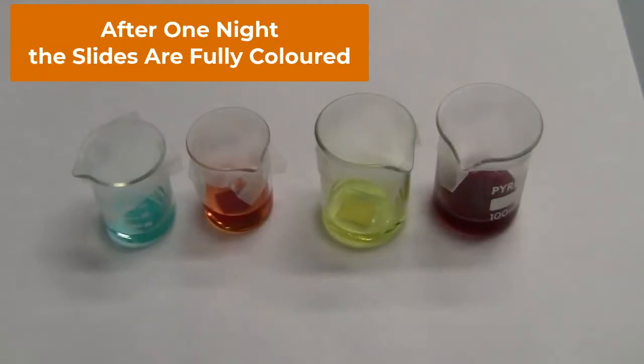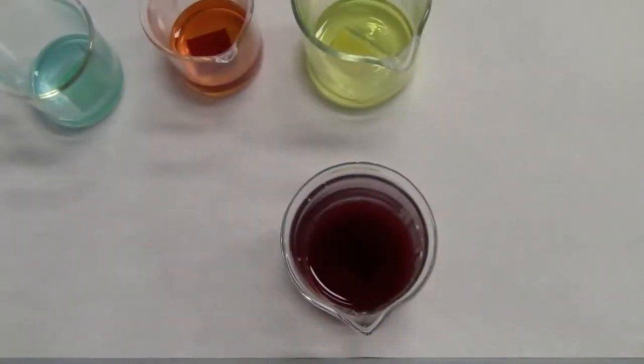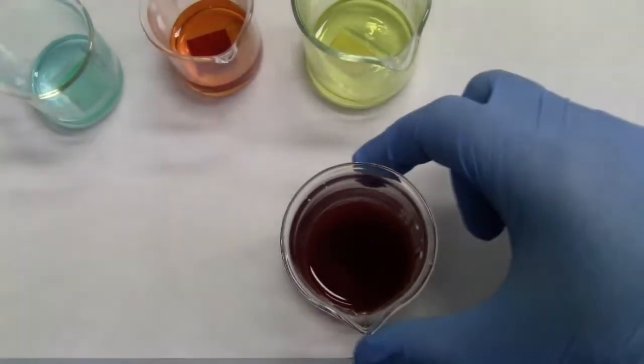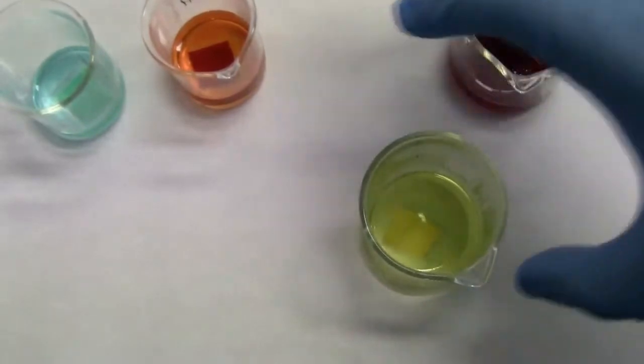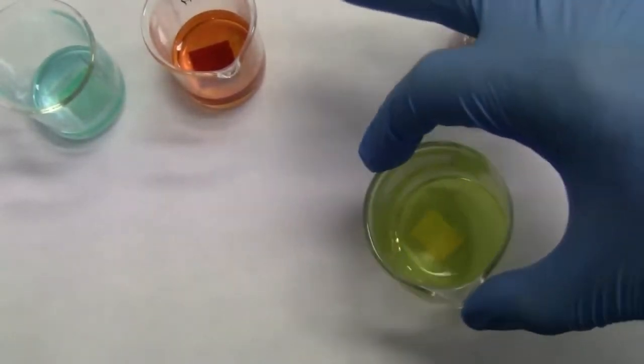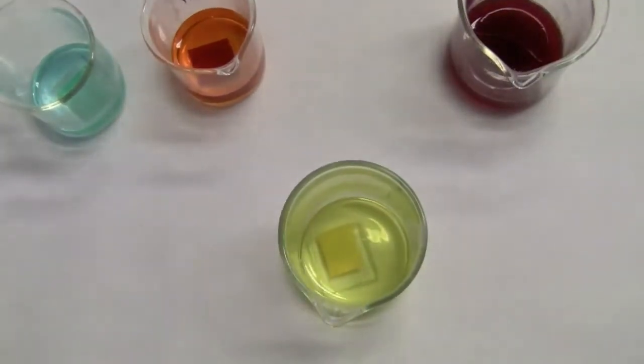After one night in the dark, we can see our glasses and we can see now also better from the top. They resulted to be colored consistently in different colors that obviously are depending on the kind of dye we have used.